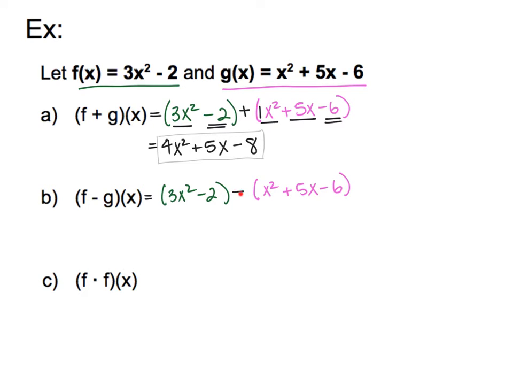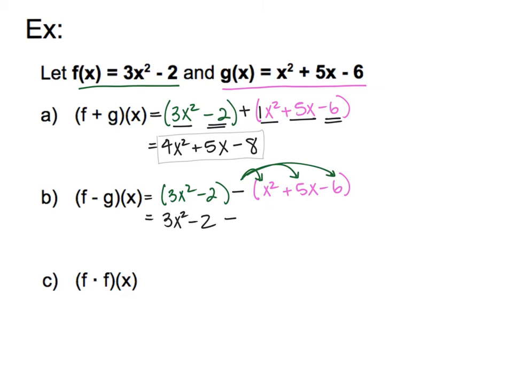Here's the thing. With subtraction, you do need a set of parentheses, at least for the second function that you write down. Here's why. If you forget to write parentheses around this, you might forget to distribute this negative sign to every term inside the function. So it's really important to use parentheses when in doubt, okay? It never hurts to use parentheses. As you can see here, this one doesn't need parentheses because there's nothing in front to multiply. So I'm just going to bring this function down as it is.